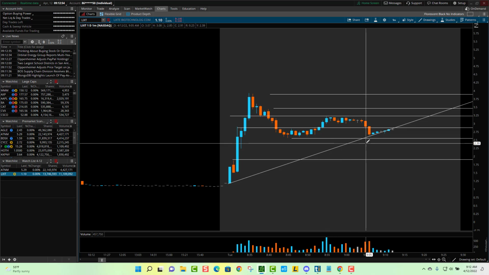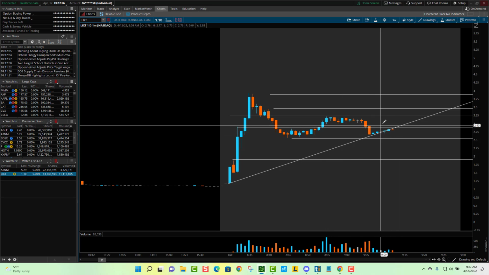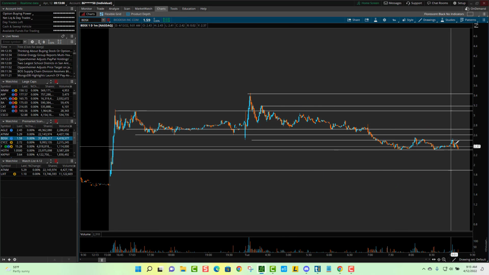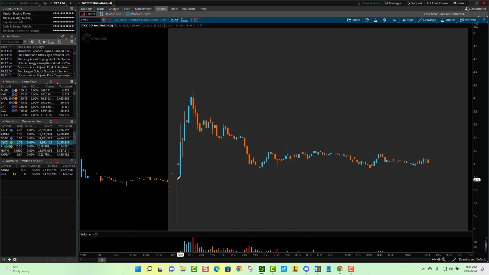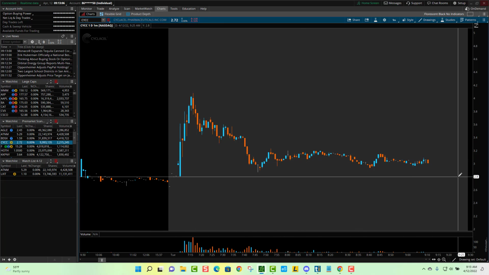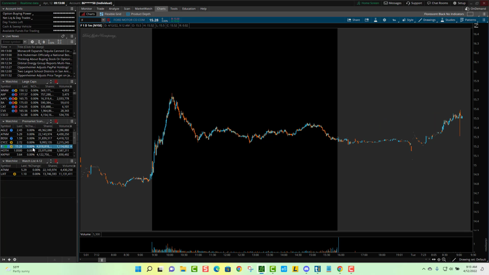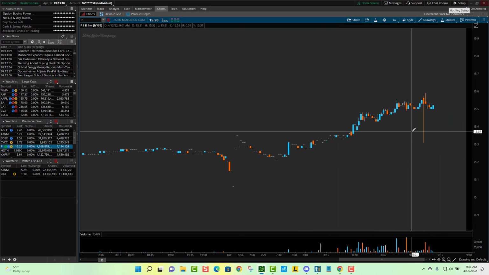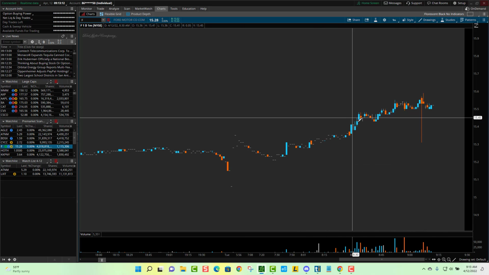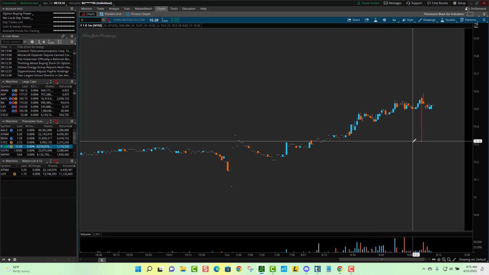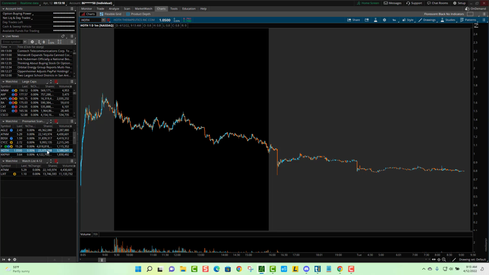LIXT again, this one makes me a little bit leery at the moment, right? But just kind of going through these, BDSX, this one's kind of trading sideways. CYCC went up, trading kind of sideways. F wasn't too bad, and then you see a candlestick like this. That's why you've got to be careful with trading the pre-market.